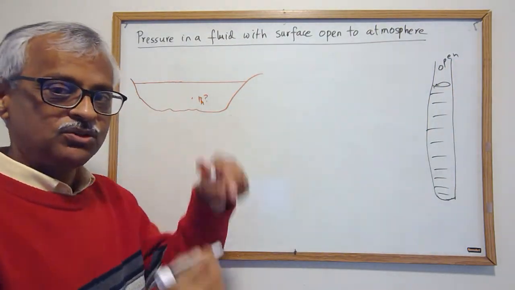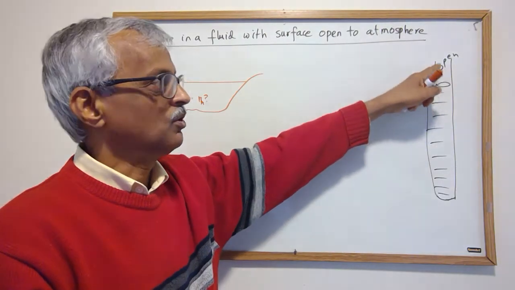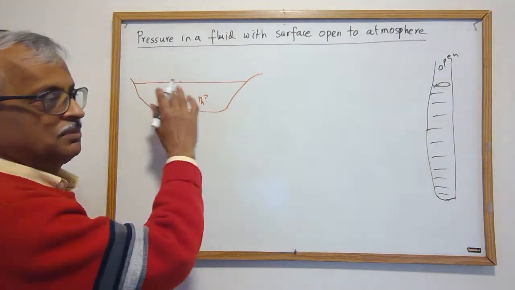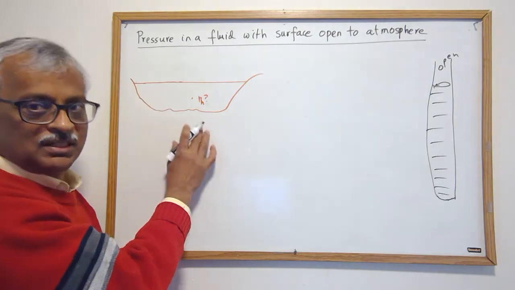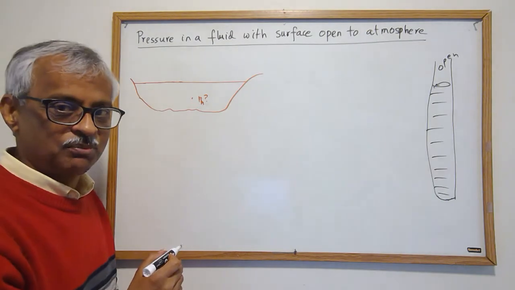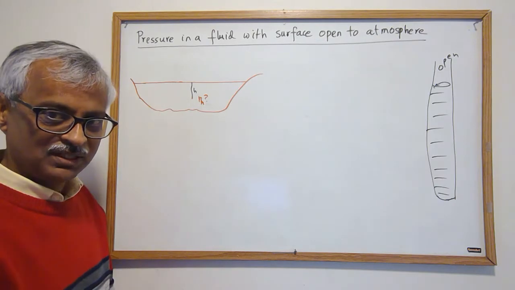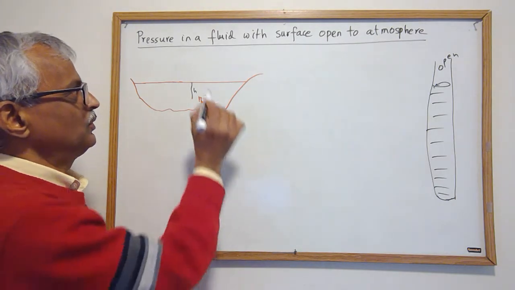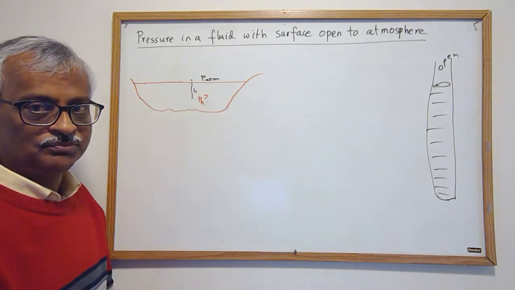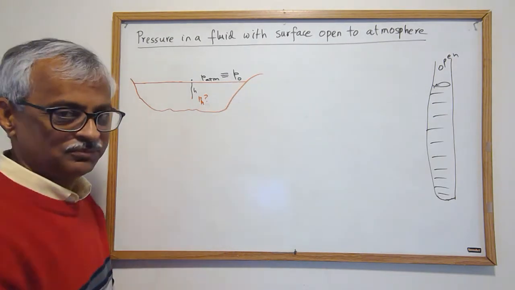Okay, the closed tube depends on what's over there. But with an open tube, you know what's there is open air, right? So it's a similar situation, all right? So how do I get a formula for the pressure at, say, this height h? We know that at this point the pressure is atmospheric pressure. In the book, sometimes we also denote atmospheric pressure by P sub 0.